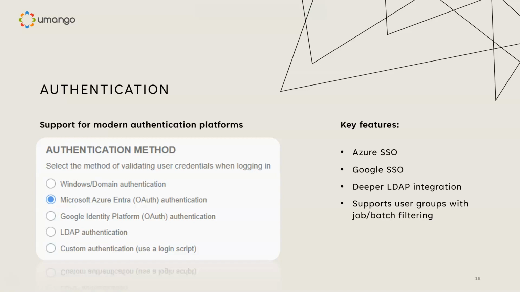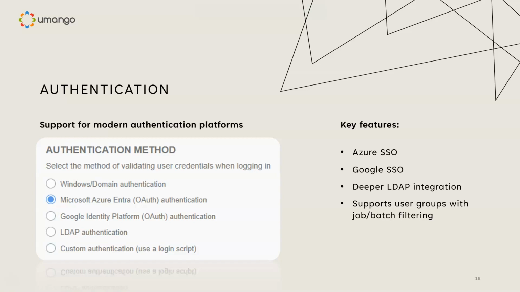Well, we've introduced that. So not only can you now just select, I want to use Microsoft Azure for users to log in with all the benefits, including single sign-on, those kind of things. But it also means that when we're setting up jobs and the like, you can use Azure or Google user groups to assign them to jobs for access permissions and those kind of things, and they'll be filtered based on those kind of rules as well.